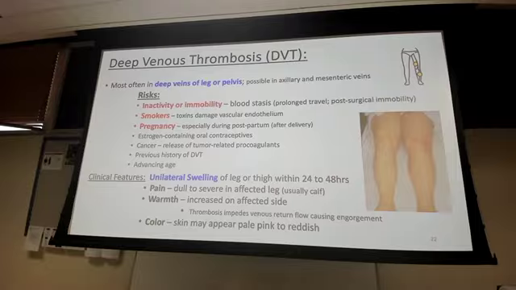Cancer, we talked about that already. So cancer, again, if you have somebody who doesn't have any risk factors, they come in and they have this blood clot and you can't figure out why, think cancer, okay? But typically, whenever you see somebody with DVT, this is textbook right here. It doesn't always present this way. I'm not sure the ones who actually saw DVT, if they look exactly like this. But if it does, hopefully you are able to recognize that because this is textbook right here.